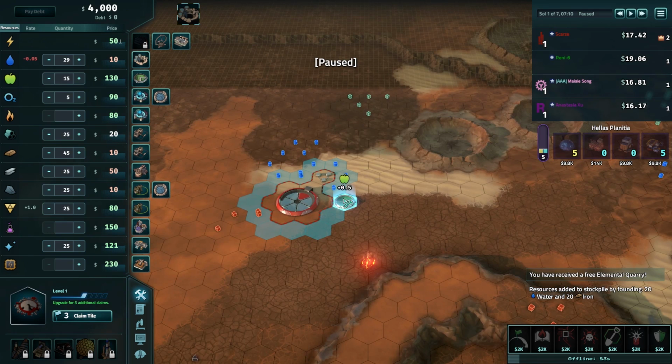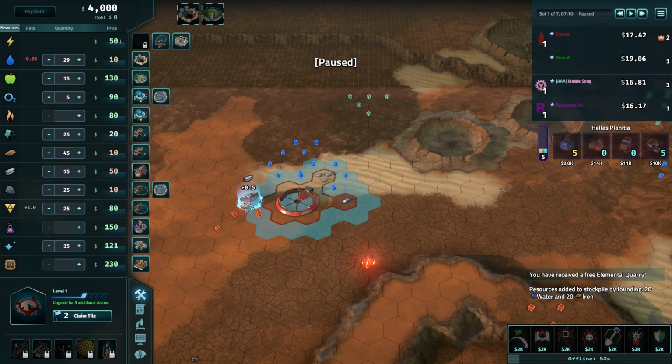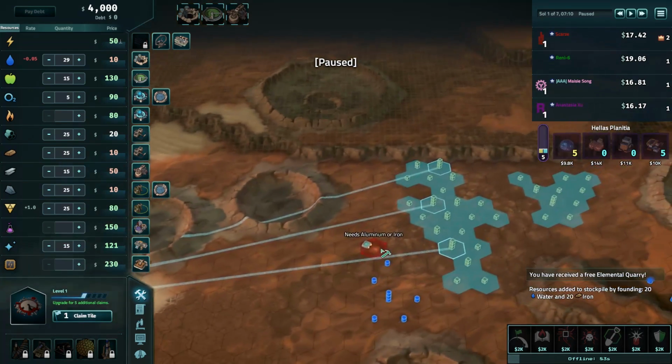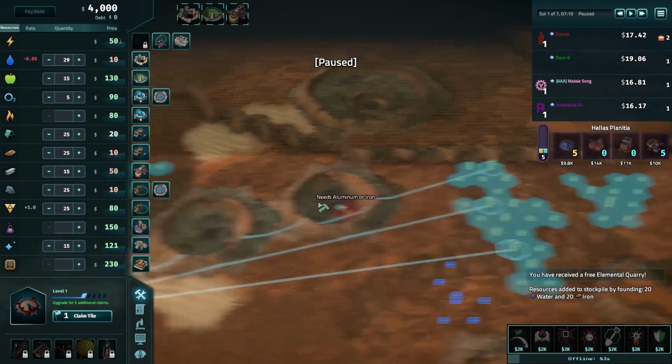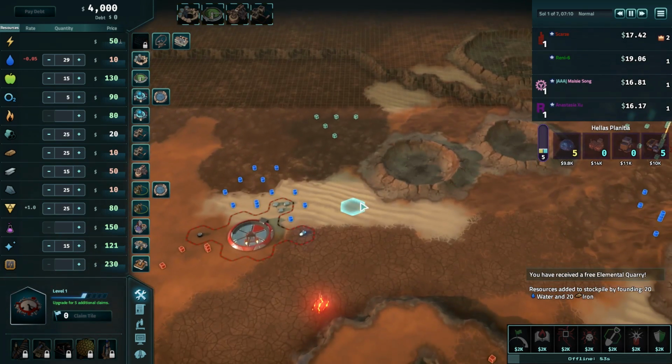We will also build one of these, a greenhouse farm. And I will build a steel mill because we're going to need that, and an aluminium mine. We'll go the extra distance just to double it up. As we're expansionists, we end up getting more claims, but it's not bad to send those guys out there.